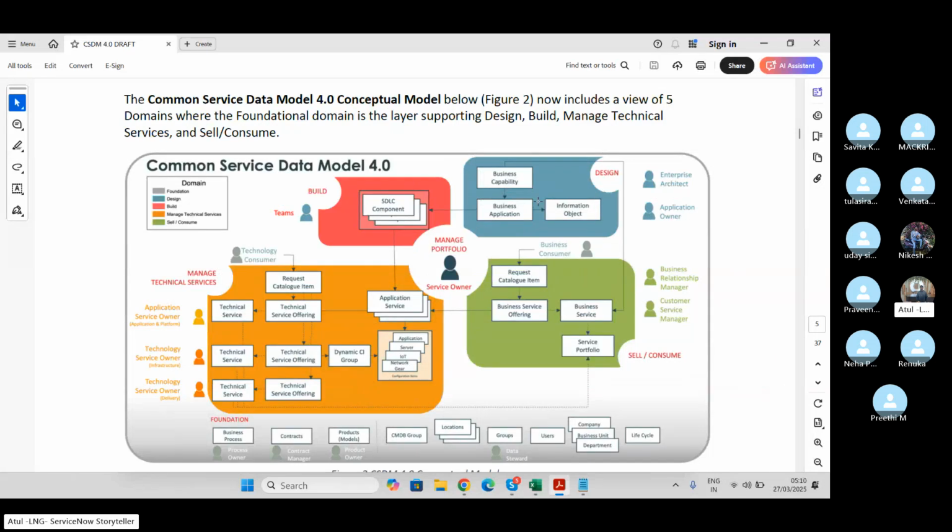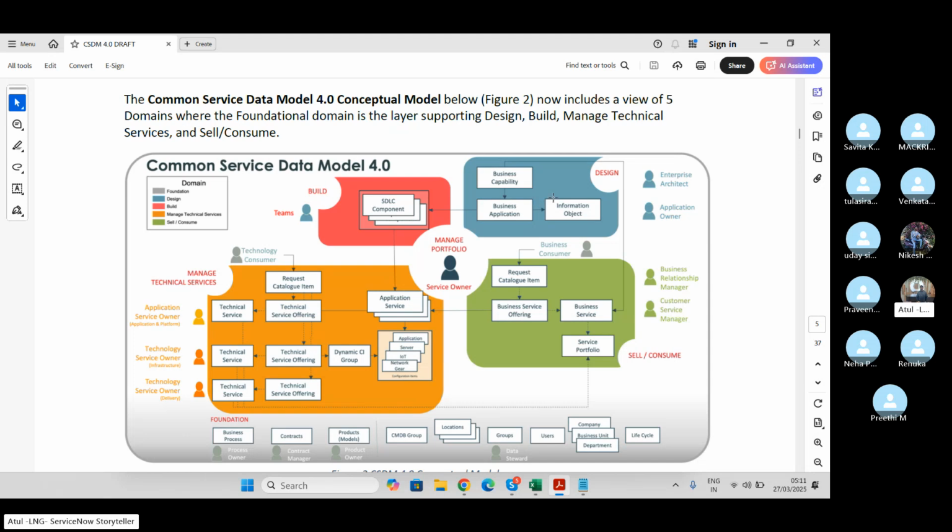Even though now 5.0 is coming in the picture, it has been enhanced. CSDM 5.0 is coming in the picture, but again that is too complicated for you guys. So we will discuss the N-1 version here. And again, if you can understand, that's good. If not, then there are multiple resources available to understand this particular part.